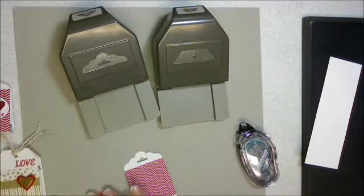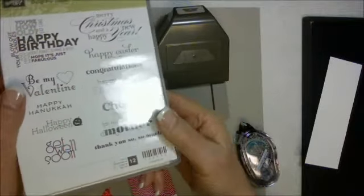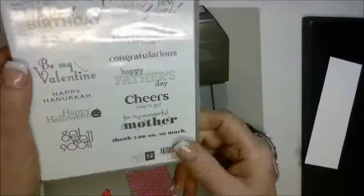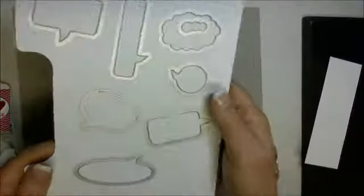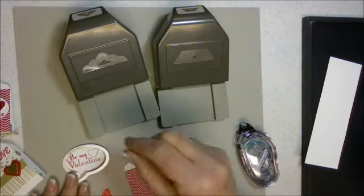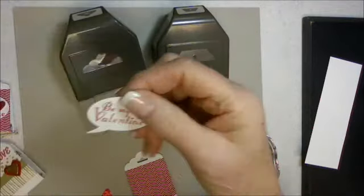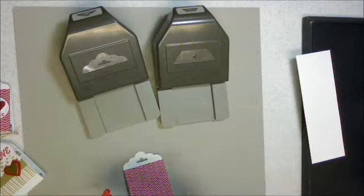Okay, and then I took this stamp set, which I haven't used in a while. It's called Delightful Dozen, and Be My Valentine is right here. And so I stamped that on a piece of white paper, and I went ahead and used my word bubble framelits. And I used the big round one to cut this out. And I put that in the Big Shot. So I'm going to just glue this to the top.